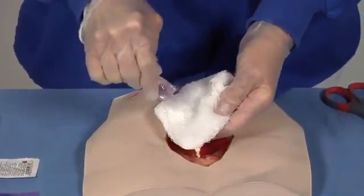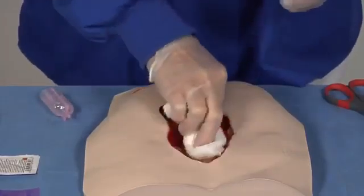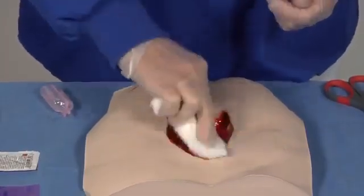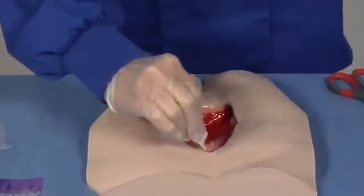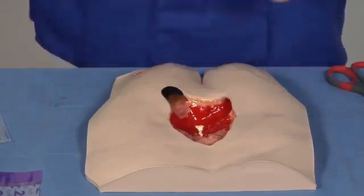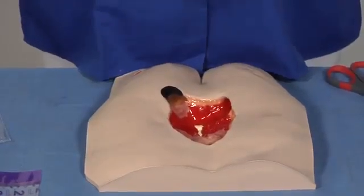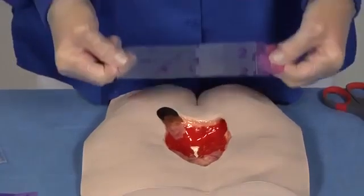First, cleanse the wound with normal saline or per facility protocol. Second, apply skin prep to the peri-wound area and let dry. As an option, transparent film may be applied to protect the peri-wound area using a window pane method.